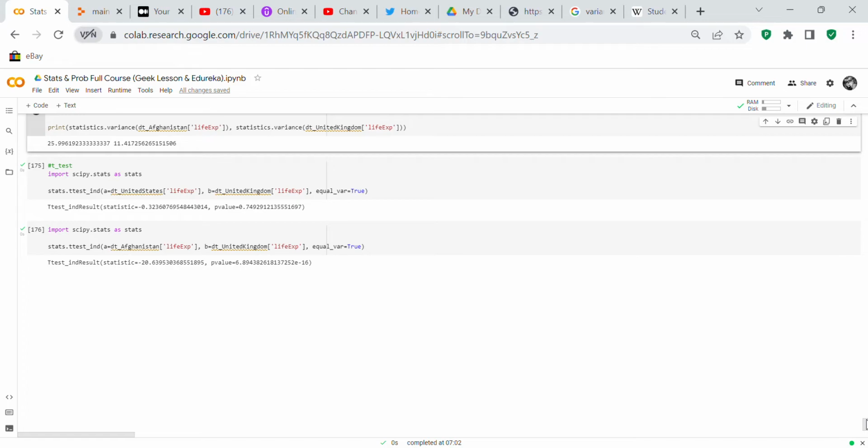But when we go to check Afghanistan and UK, you have a p-value of 6.89 to the negative 16. So that is lower than the alpha of 0.05, which means you have to reject the null hypothesis and then accept the alternate hypothesis.